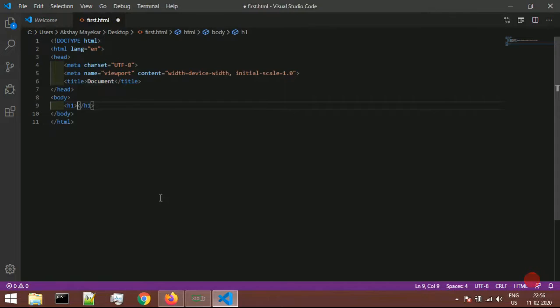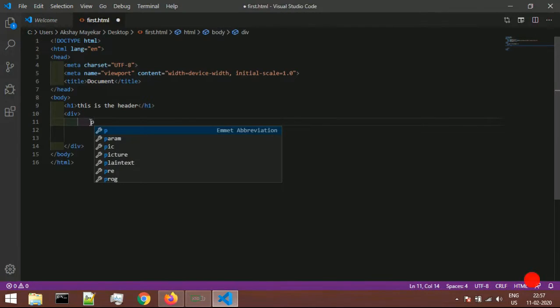First I'll be making use of a header. This is the header, and after that I'll be making use of the division, and inside the division I'll be making use of the paragraph. Okay, so basically when it comes to the paragraph, as can be seen, it is automatically creating the opening and the closing tag for me.